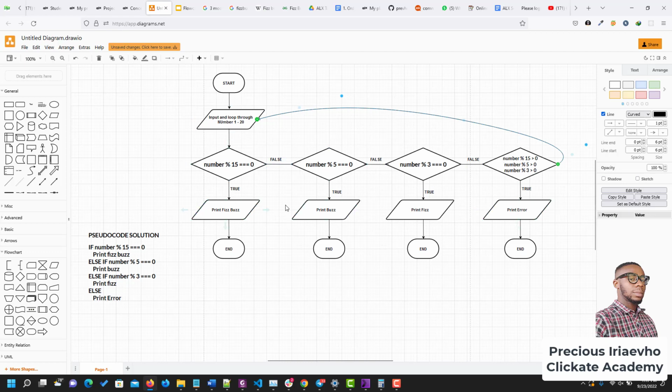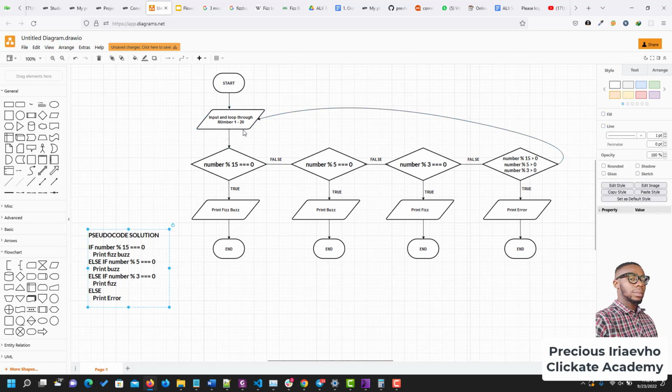Then it will print the result. Then after 1 is done, it will go again from here to pick 2. It will check again for 2. It will go back again, 3, go back again, 4, 5, till it can't check anymore. Then we are done. So basically, we've been able to convert this to this.